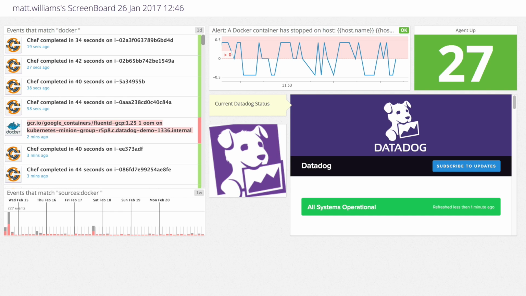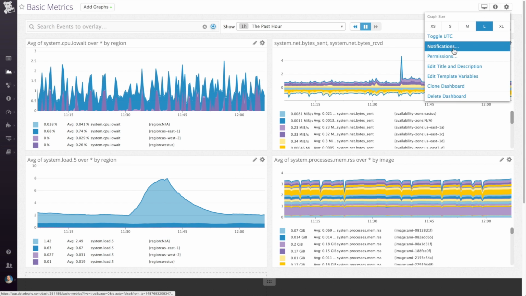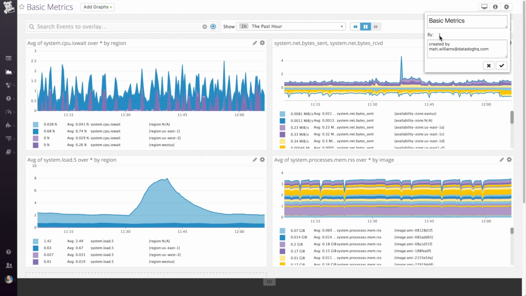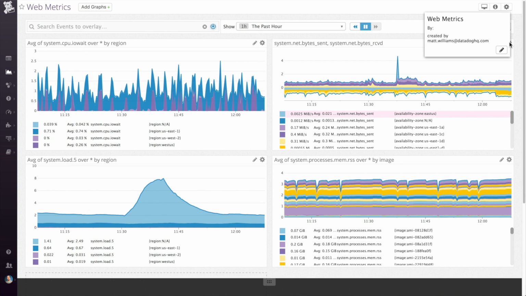At this point, I want to go back to a more advanced topic with regards to creating dashboards: templating. Let's say you want to have a dashboard that shows basic stats about your instances. And you also want a copy of that same dashboard that focuses on the different roles that you use, like the database and cache and web server. You can create a single dashboard and leverage template variables.